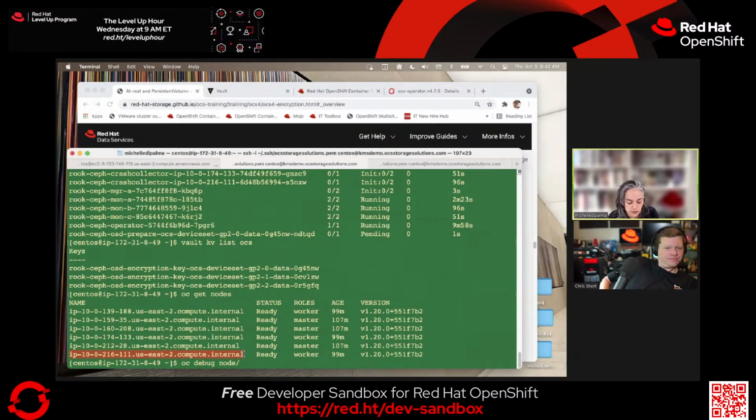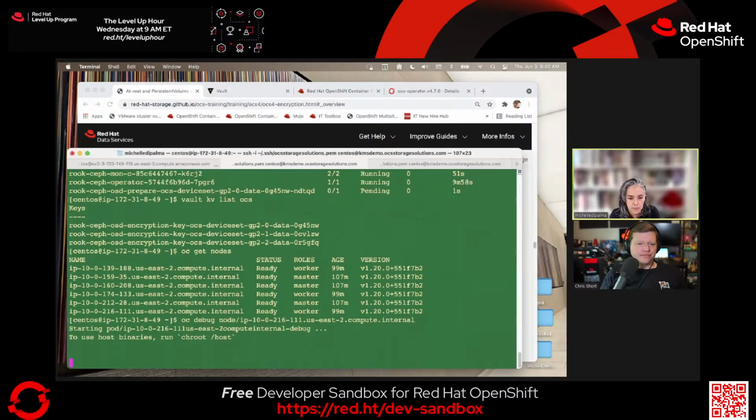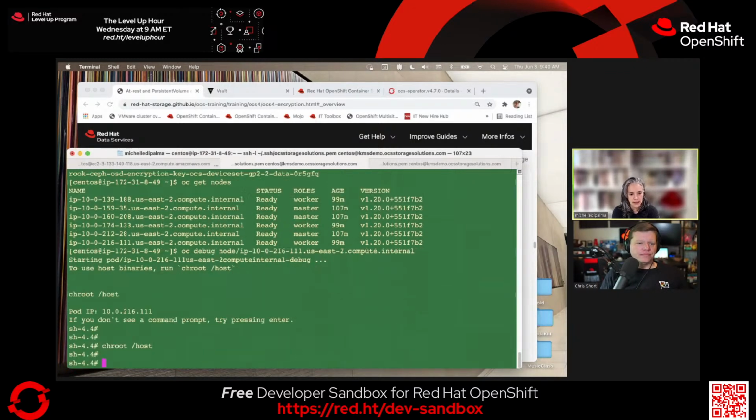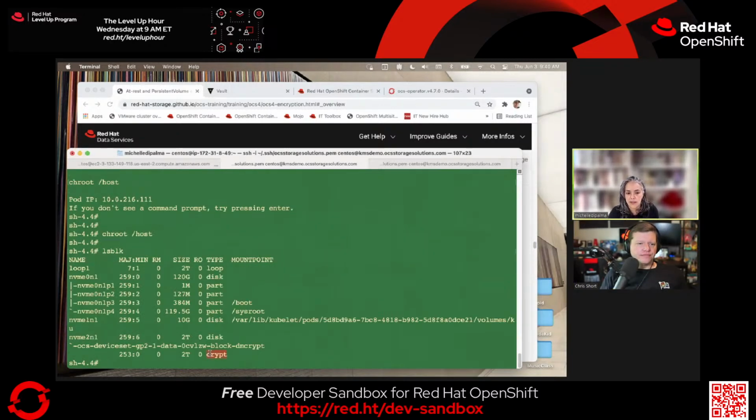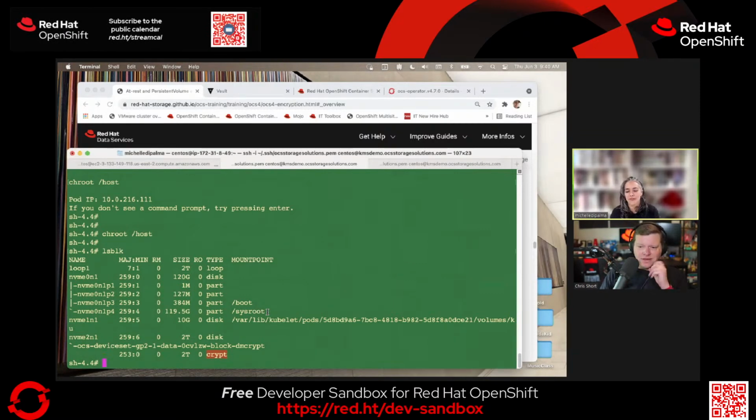That's really nice to see too, just to see the keys. You don't have to mess with them anymore. It just does it. Okay, give it a second. All right, so let's look at our block devices. Here you go. Type. Cool. You don't have to do anything. In that sense, it's really easy. It's like click a button and it goes off and does it. And now your keys are safely stored in vaults outside of the cluster. You've got your encrypted device. Life is good. And want to see it expand?